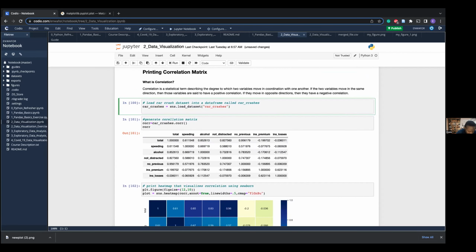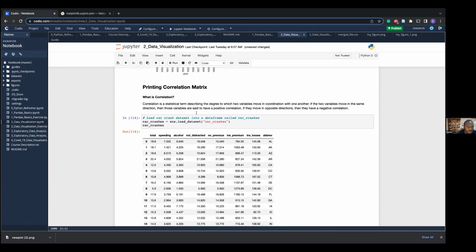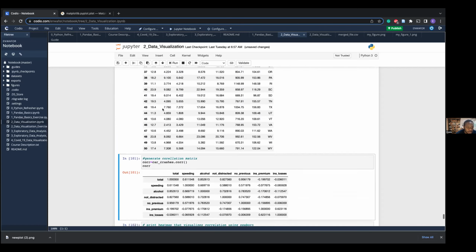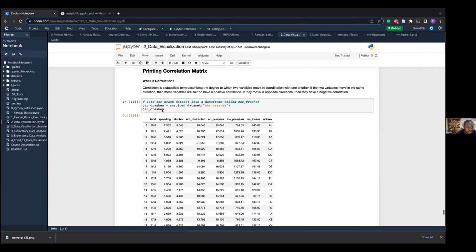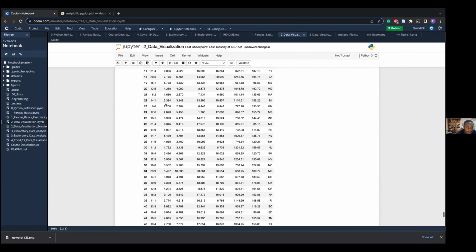Let's take a look at the data set first before we actually do anything with it. So let's run this. This is what the data set looks like. When we run that, it's just 50 records, as we can see.